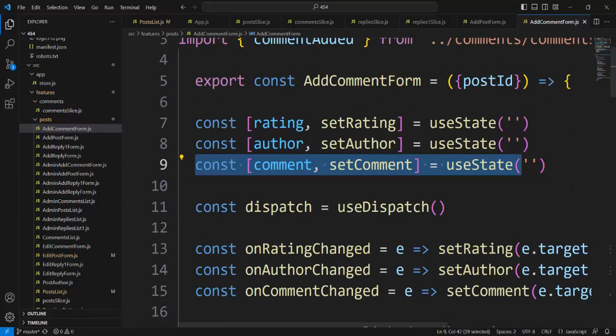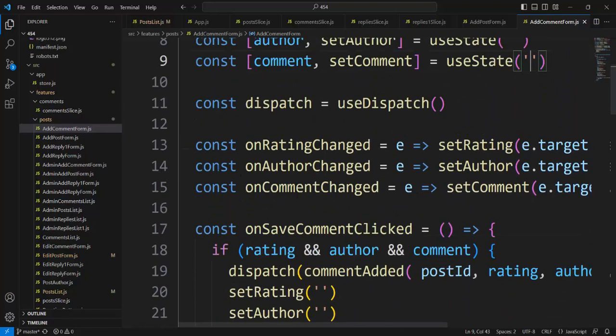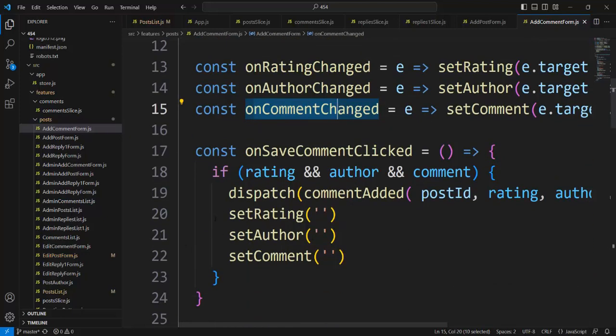There is only that in the form, and the initial state is empty. There is also onRatingChange, onAuthorChange, onCommentChange, and it would dispatch commentAdded. And commentAdded is an action creator that was created in the comments slice.